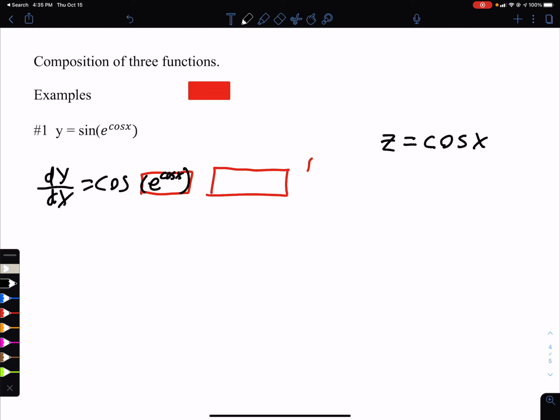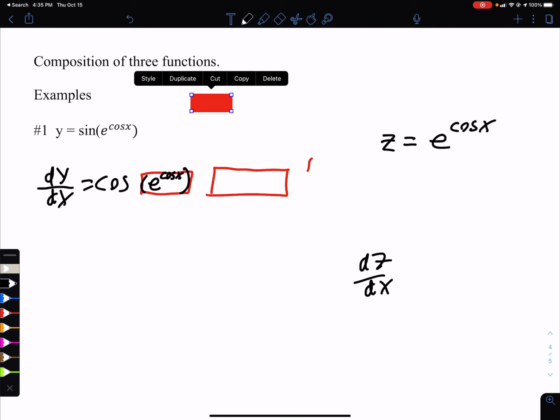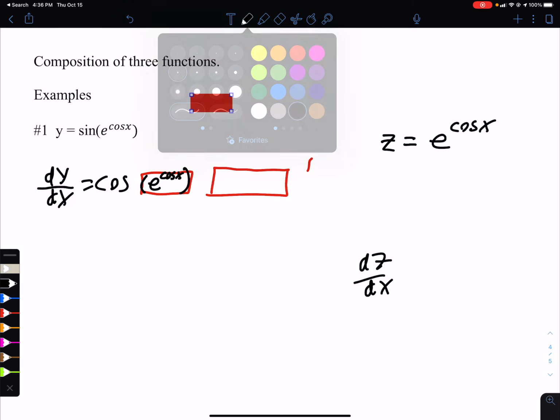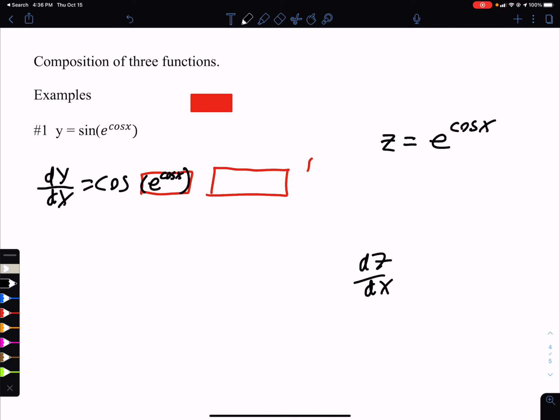So, I didn't write that right. Our box is e to the cos x. So as side work, I need to find dz dx. I want dz dx, but I have a problem. I have box again. It's e to the cos x. Now let me see if I make a new box, will it cover that? I don't know why sometimes it's clear and sometimes it's not. Come on, cover it. It does. I don't understand why. Oh, maybe it's the order in which they were produced.